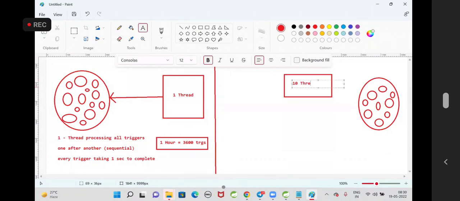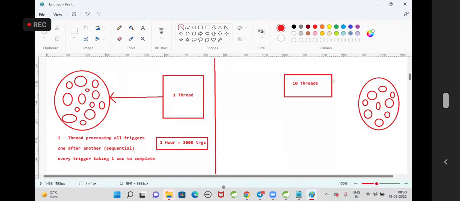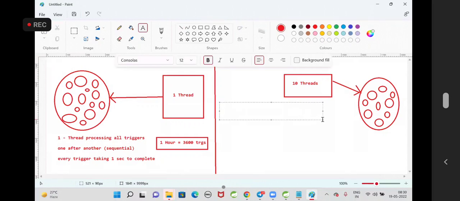Can I ask the 10 threads to process the pending triggers parallelly? 10 threads will process pending triggers parallelly.